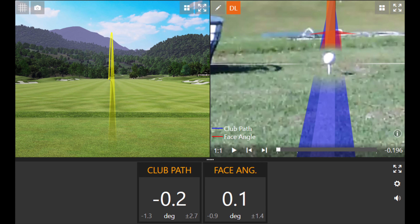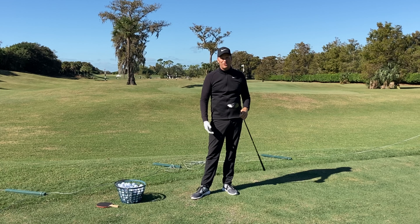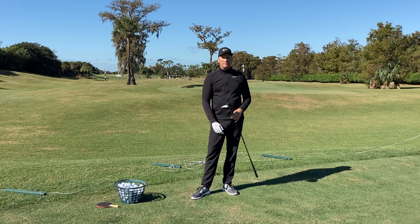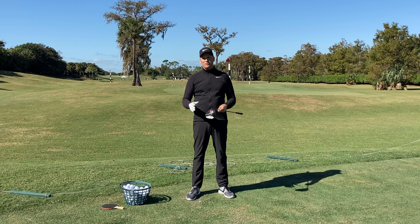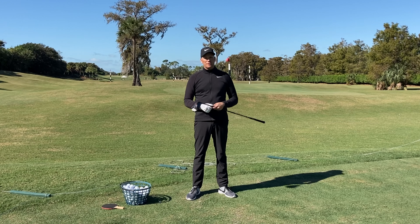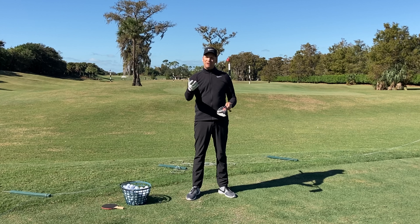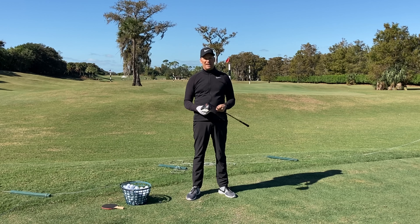Yeah, that was great — a very straight ball flight. I do have some wind coming out of the north this morning, a little chilly here for Naples weather. But the result was definitely an inside-out path and the ball started drawing and then straightened out. No slice. Looking at that TrackMan data, my swing wasn't as far out to the left as I would like, but the ball didn't slice. The first fix is probably a better fix for me than the second one, but I'm giving options because I'm not sure which one is going to help you at home — but you're going to find the one that gets rid of that slice.